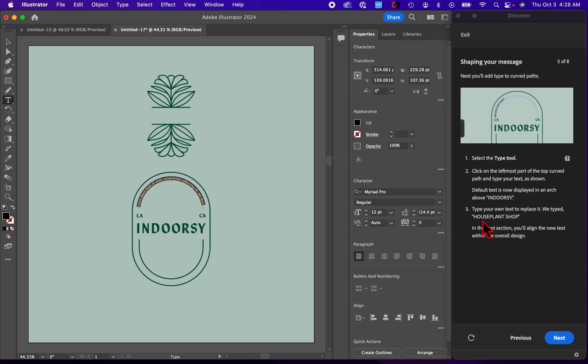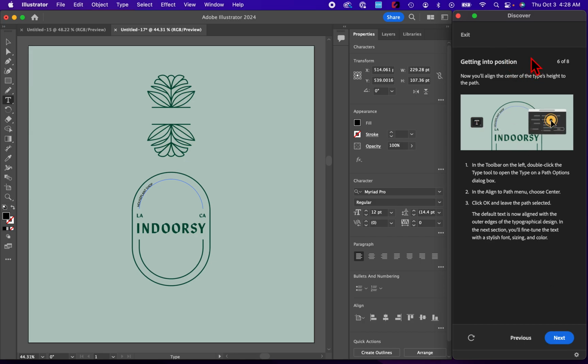Type your own text to replace it. We typed houseplant shop. In the next section, you'll align the new text within the overall design.